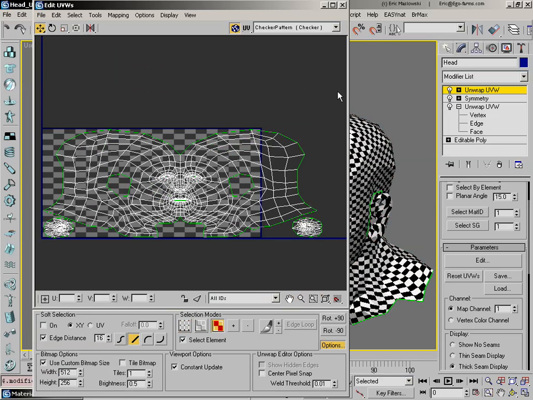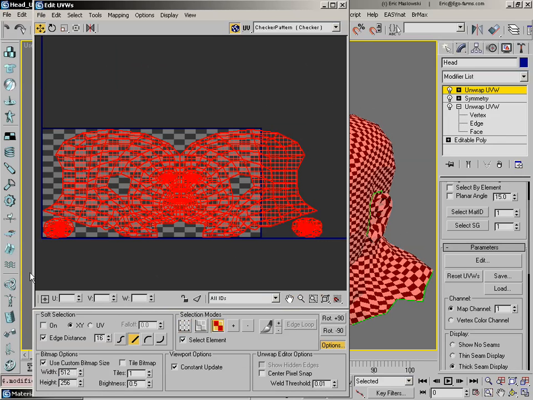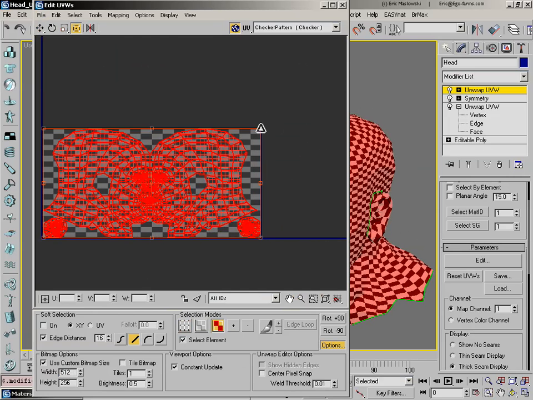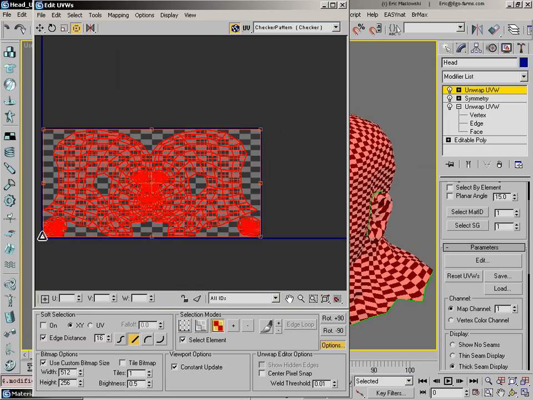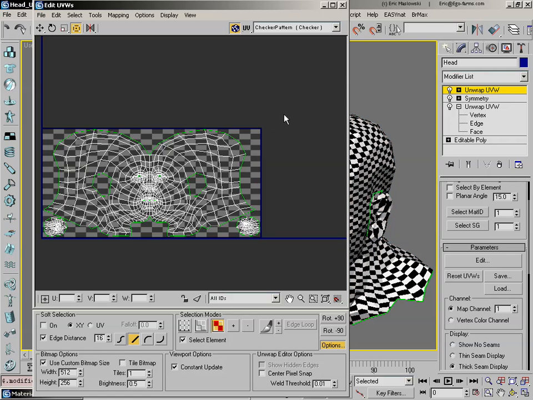Okay, so now that we have all of this set and we have a general idea of our texture size, we now want to resize this so it fits within this box. So if we go over to freeform mode, click and drag on the top right corner, and then just bring it in. You want to make sure that you have a little bit of buffer around your object. Okay, so there we go. There's our UV layout.